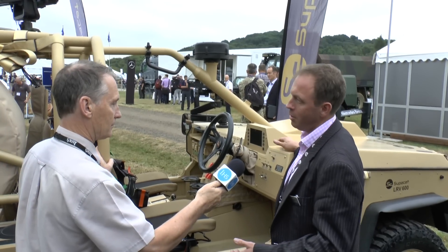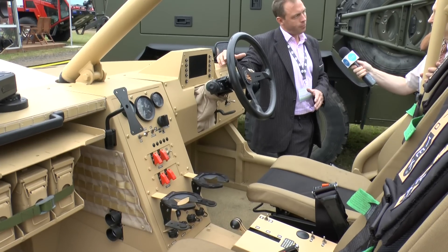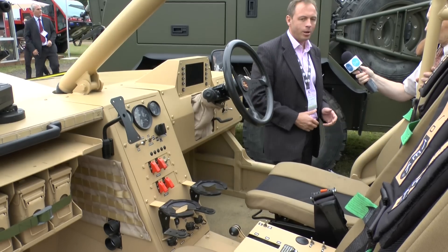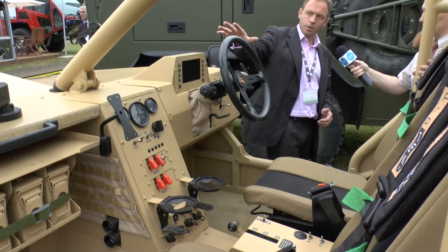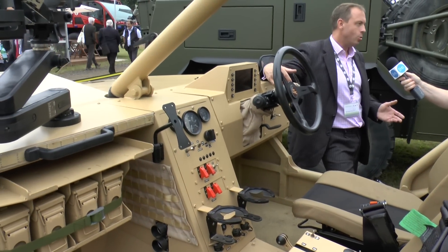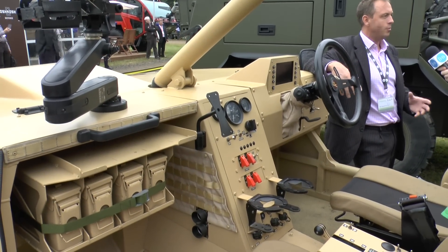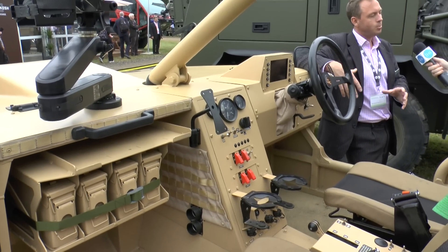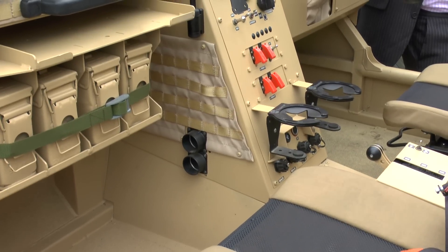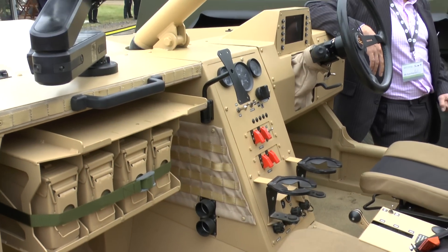Some other common features that have come across from the operational use of Jackal: the dashboard is very similar to a Jackal, so the operator can get from one vehicle to the other at night and feel comfortable knowing where everything is. Weapon holders are in exactly the right place. Smoke grenade discharge switches are there. The commander's gun mount has been developed to be exactly where it needs to be so you can actually use it properly. All the ammunition trays are tucked under the dash. When you've used a vehicle on operations, you need to know where that stuff goes, and Jackal has allowed us to do that. It might seem like a fairly minor thing, but there are mug holders in there, which have been put exactly where they're needed — because having a cup of tea from your boiling vessel, which you can also see behind you, is quite an important part of being out in the wet and cold.